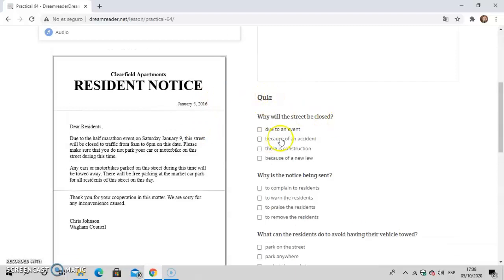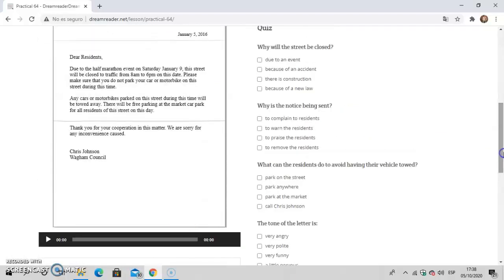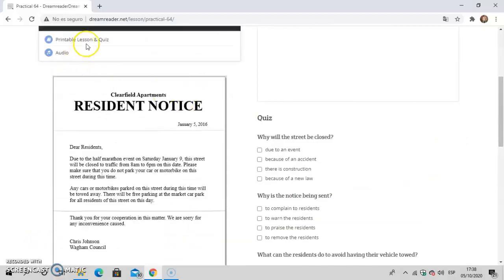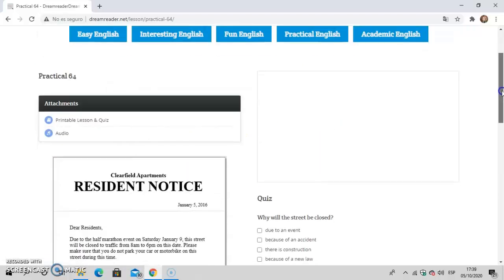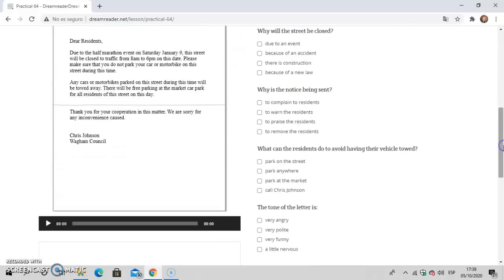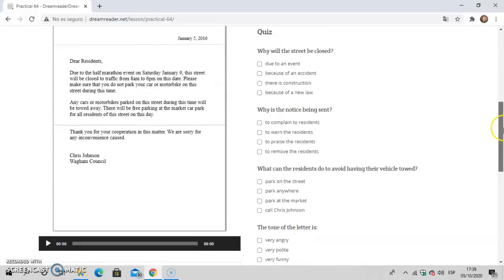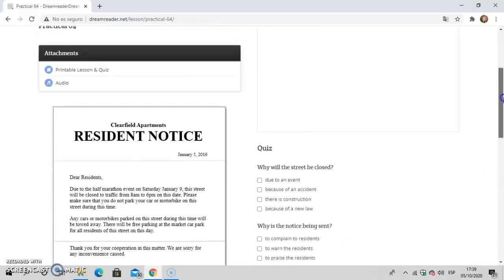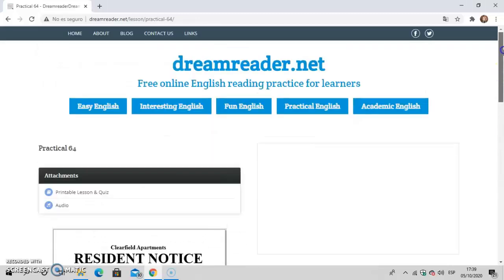You have to do the quiz, and you can also listen to the audio, print out the lesson and the quiz, and download the audio. Its purpose is to show you documents, like articles, like statements, and you have the opportunity to analyze them and do the quiz, print it out and download the audio. That's its function. Now let's go ahead to academic English.